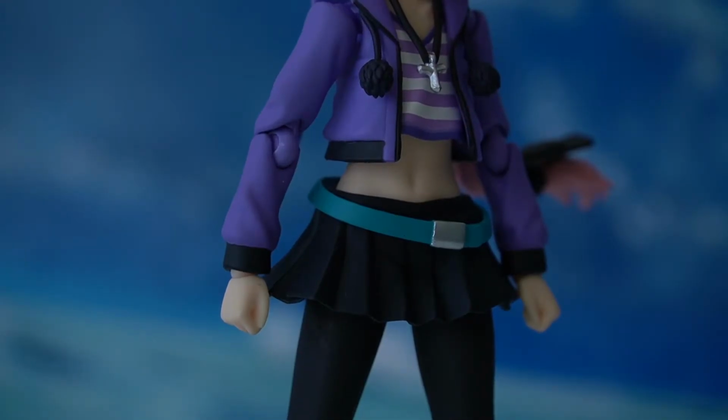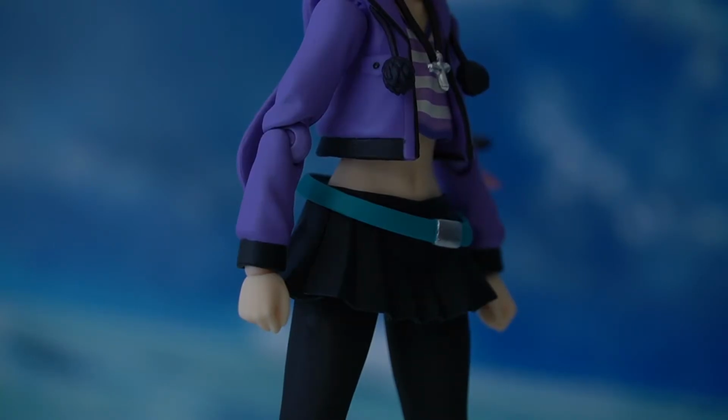Moving lower to the waist section, we do have her wearing a belt, which is done in this light blue or teal color with a belt buckle done in the silver paint. All of the color here is done quite nicely. We have the skirt done in a pure black color. We also have the waist section here being exposed, so we do have a sculpting of the waist section, which does look quite natural. I know many of you simps out there are probably simping over here for Astolfo's waist, even though the fact that he is a trap, but no judgments here. Anyways, let's move on to the bottom section.